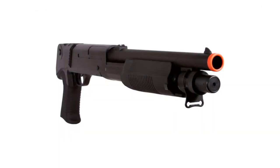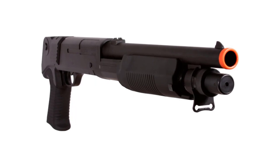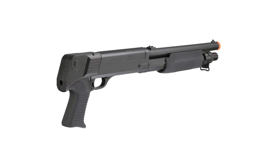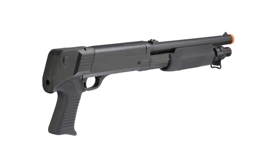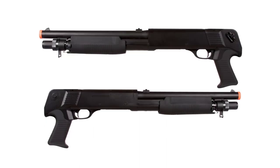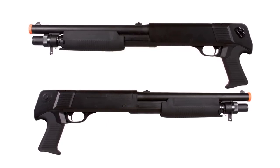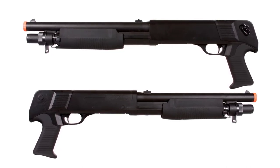This airsoft shotgun has front and rear sights expertly painted for demanding close-quarter battle encounters. The gun is textured with a matte black non-glare finish, perfect for use any time of day. Made from durable ABS plastic with a reliable spring-powered firing system, there are no worries about running out of gas or batteries. The multi-shot airsoft shotgun is budget-friendly, simple to use, effective, and lightweight, matching the needs of any airsoft player. With all these features, you can enjoy quick pump firing action and rest assured that great performance will be yours on the battlefield.